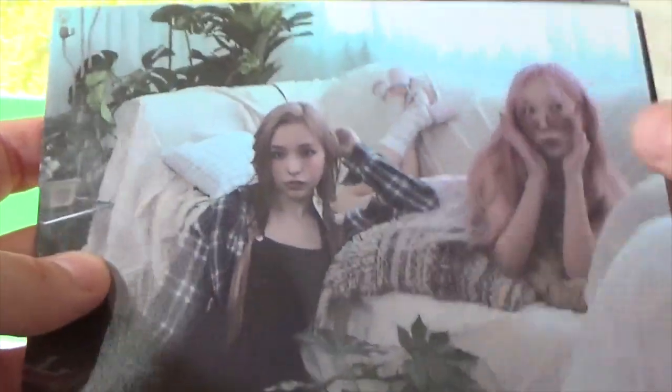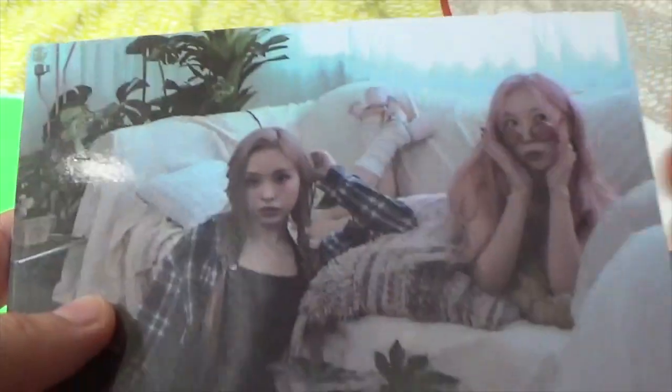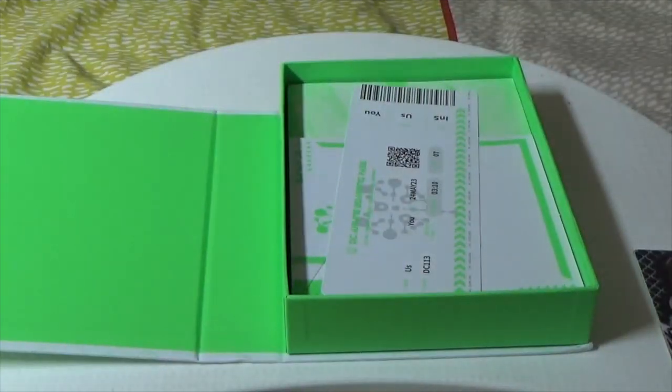I actually really like these. I was going to make fun of the blurry quality, but it kind of adds to the atmosphere and the filter on the photos. You turn them around and it says Dreamcatcher 8th mini album. This gives me like old photo vibes — I went home to visit my family recently and was looking through all my mum's old photo albums, and this quality reminds me of that. Cute.